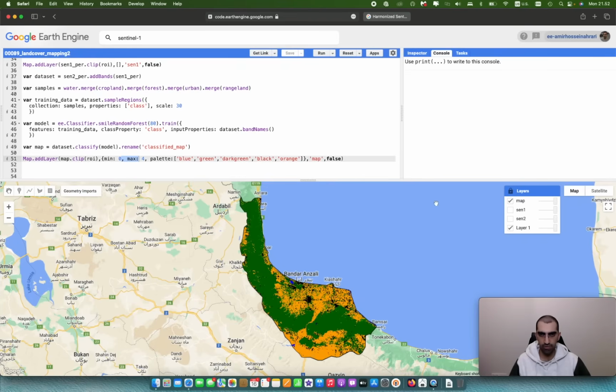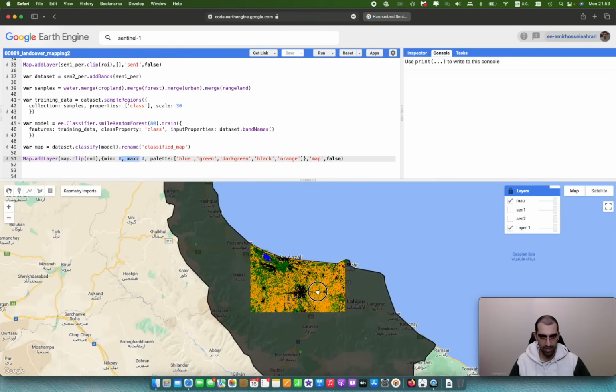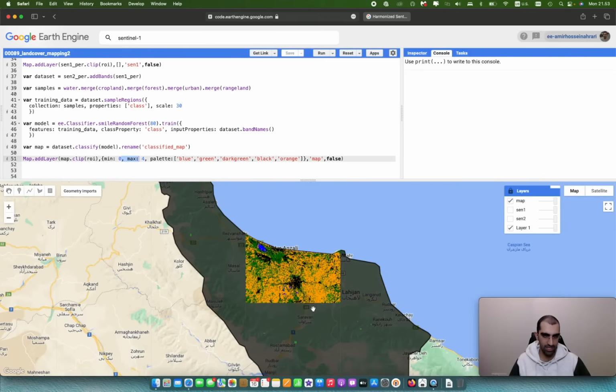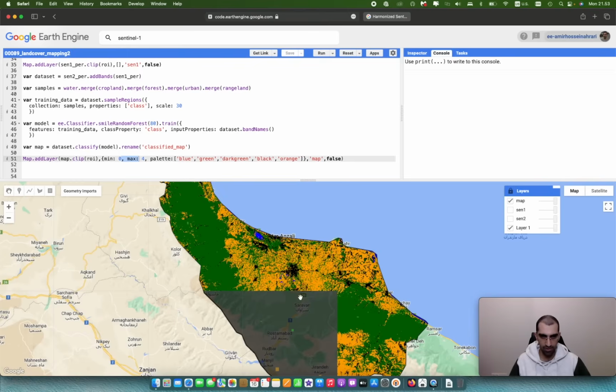Maybe something is wrong in the final results because the urban area is classified very well, but as you can see, the croplands are not actually classified very well, and most of the region covered by cropland seems covered by the rangeland.